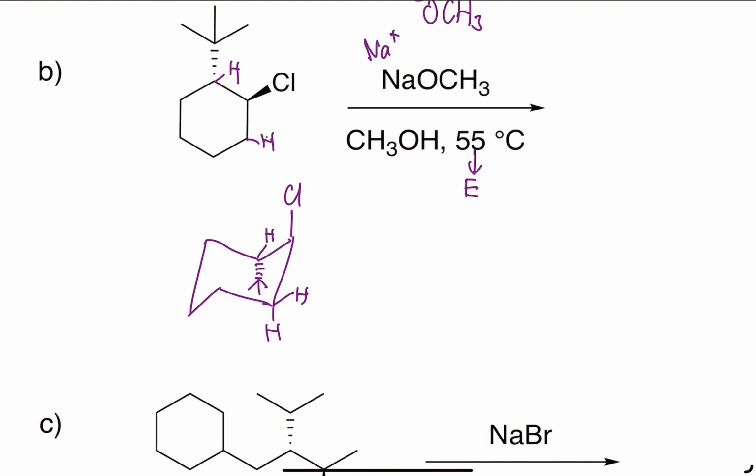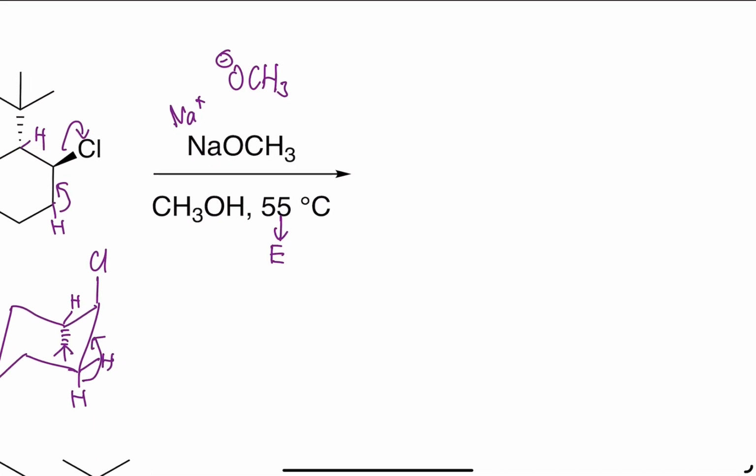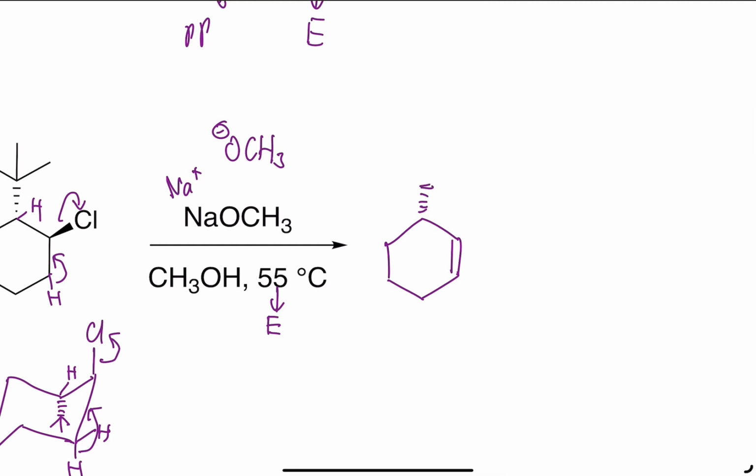So this one is the hydrogen that will do stuff. So it'll send its electrons to here, making a double bond, and then go down here and making the chlorine leave. So it will look like this in the chair conformation. So the result will look like this. And this thing of course stays exactly the same because there's no reaction.